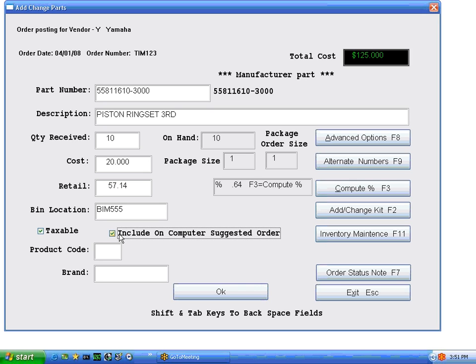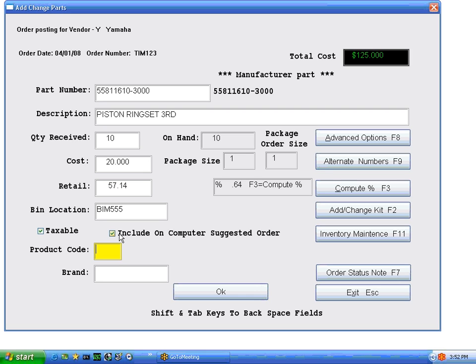This is something you always want to typically select. It's basically saying that eventually, when I start really getting into the system, I'm going to want the computer to do orders for me. I want the computer to generate what we call a suggested stock order. If you're adding a particular pot that you're saying, you know what, I never want this on a suggested stock order, I want to take care of this myself, it's a specialty pot, then you'd uncheck that by hitting space or using the mouse. Typically, we recommend let the computer do it for you.